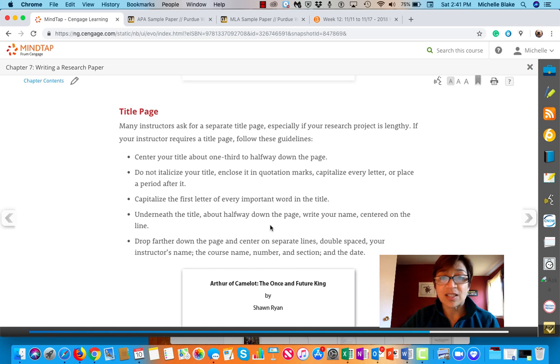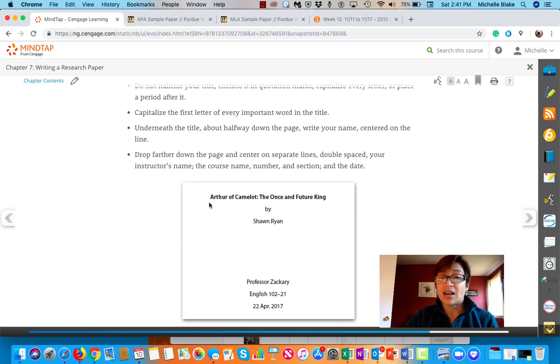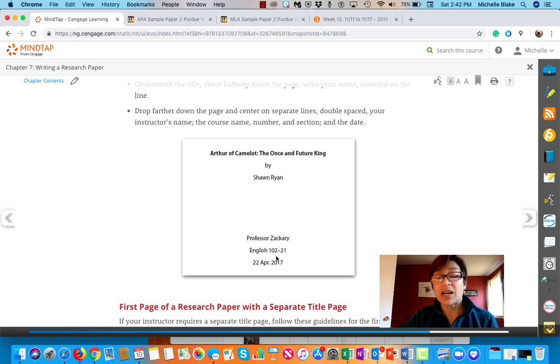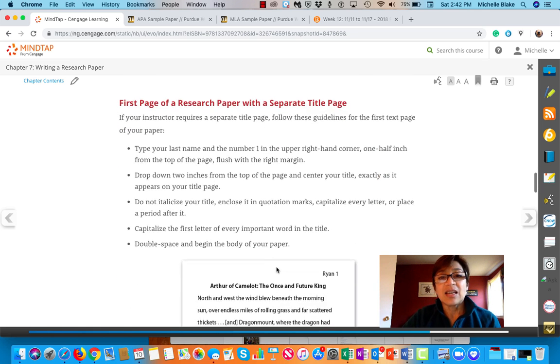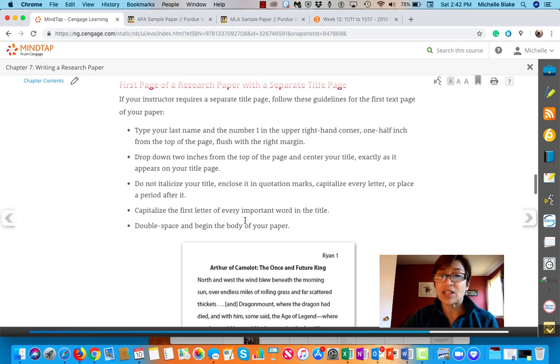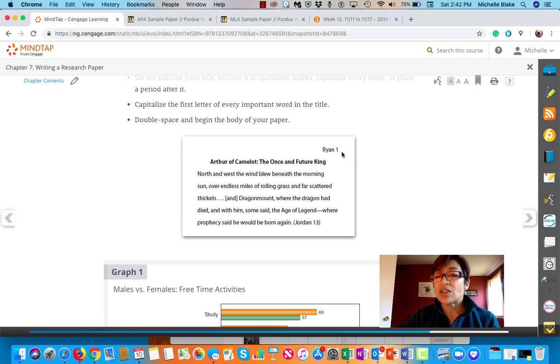Just follow the directions. But real quick, on that title page, you're going to have the title of your paper, the word by, and then your first and last name. Skip a couple of lines, put my name, the class, and the date in MLA format, please. Then it shows you how to do the first page of your paper, which is a little bit different from the traditional MLA format. Again, just follow the directions here, but in short, the pagination starts here.